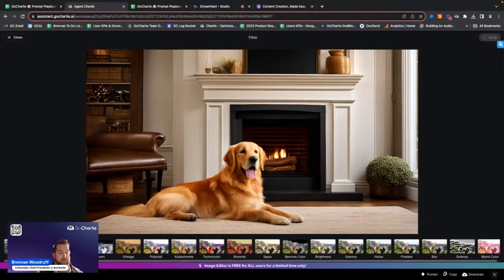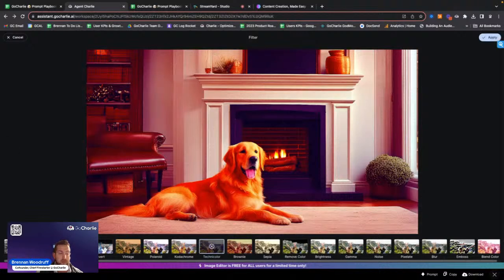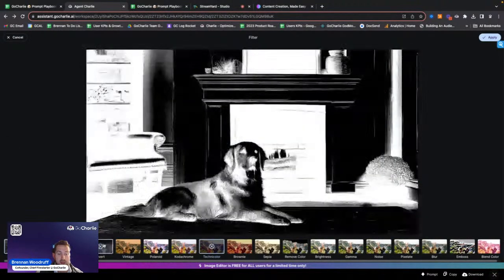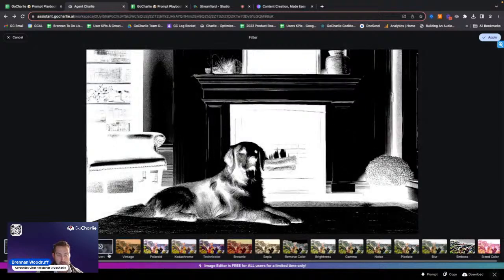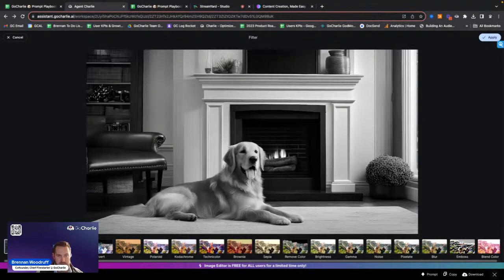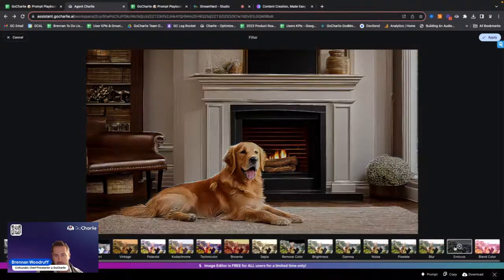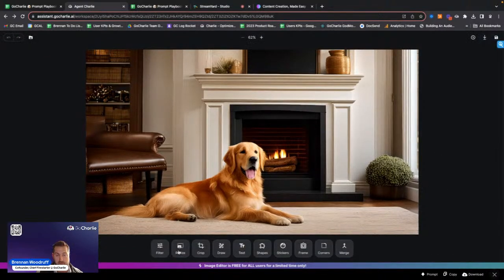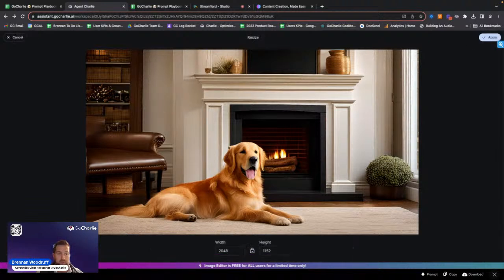Let's just jump into a bunch of them. Filters are exactly as you would expect. You can make this Technicolor, grayscale, or black and white, and you can add multiple filters. I'm starting to get a little freaky with those, but black and white is an easy way to add onto this. Maybe you want to emboss, make it a little bit weird. I don't particularly use filters a lot, but it's a real easy way to do that straight from the image editing suite. Then let's say that you want to resize this.